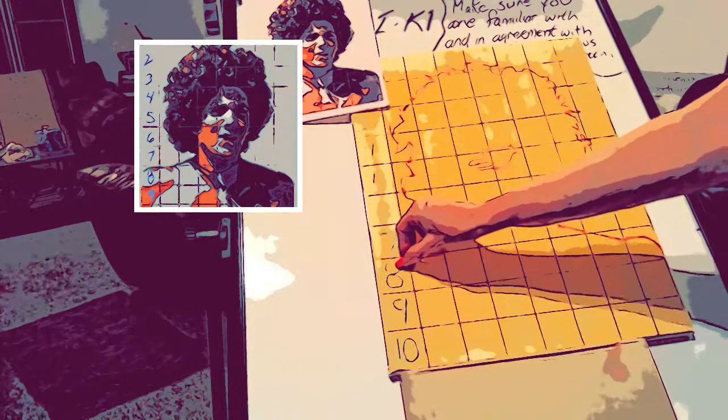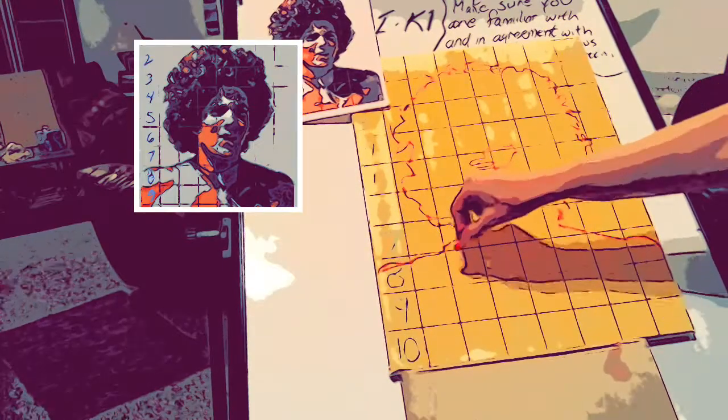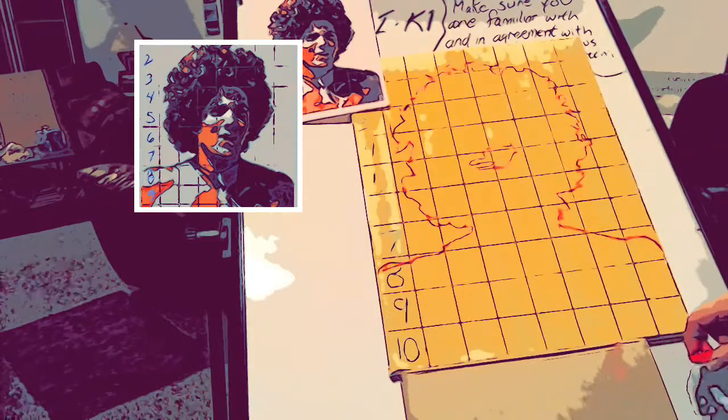So as you can see now, we have the overall outline of the hair, the little bit of the shoulders, and we're going to continue to just finish off the shoulders in column B, right along the line between 7 and 8. Row 8. Shoulders dip over just a little bit.